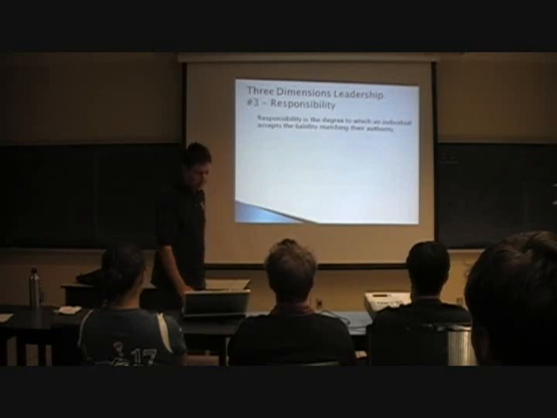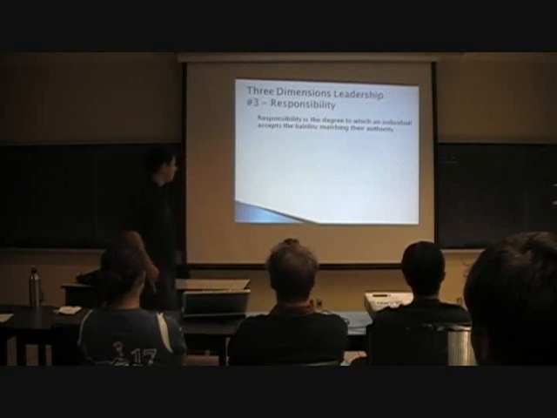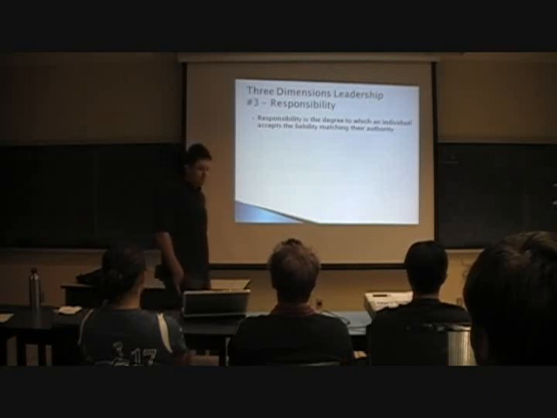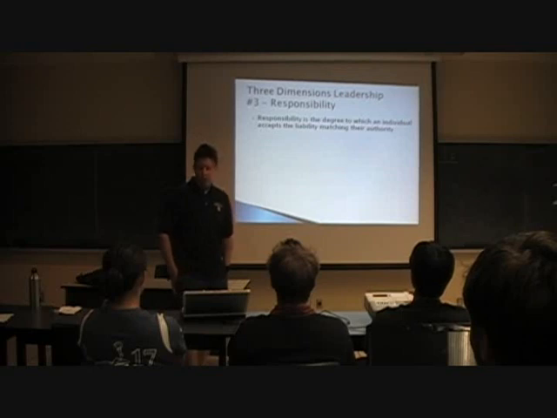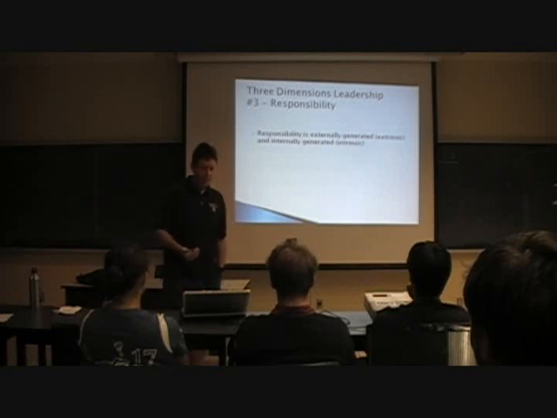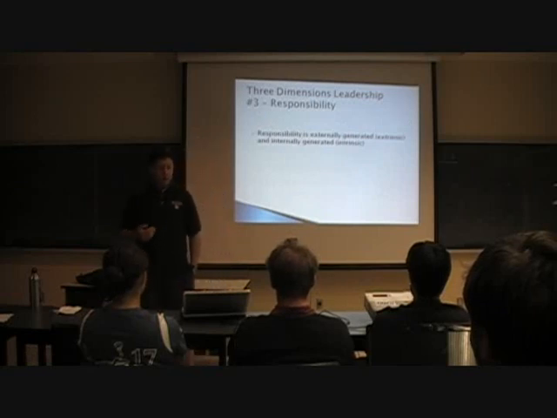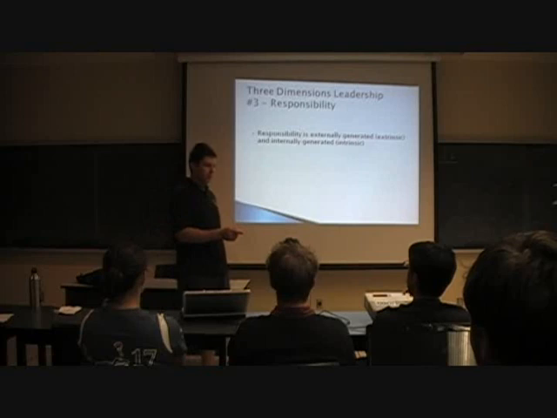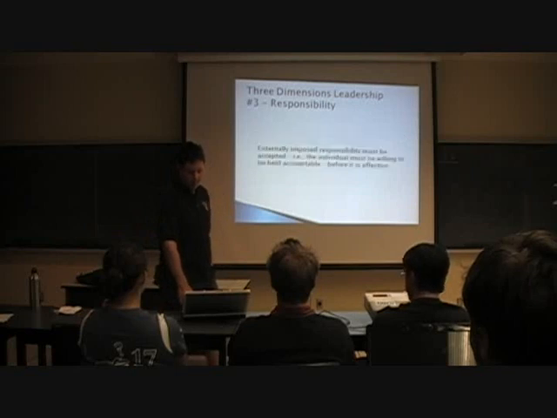And finally, responsibility. Responsibility is the degree to which an individual accepts the liability matching their authority. So how much is that person taking responsibility for what authority they have? Responsibility is externally generated, extrinsic, and internally generated, intrinsic. So someone can tell you, you're responsible for this project, or you can accept responsibility to say, you know what, I will run that project. Okay? So it can be internal or external.